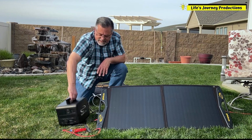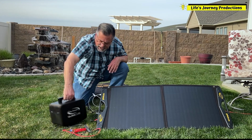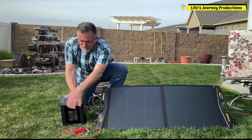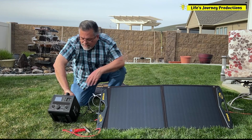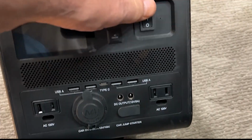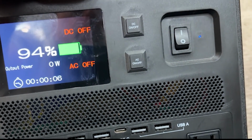It's aluminum chassis. Here's the 2 charging ports in the back, and they're different sizes so you can't get them wrong. And then on the side, you got GoPower logo. That side, you got GoPower logo. Rubber feet on the bottom, and you got an intake fan there, or outtake, and then you actually can turn it on, and there's your readout, and I'll give you a close-up of that. It shows you when it's charging. It shows you when AC and DC is on. It shows you lots of different information. It even has a clock.